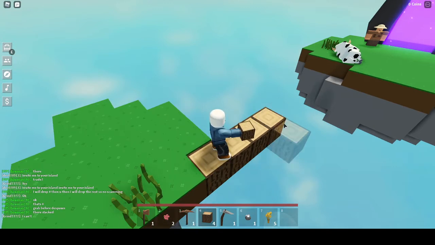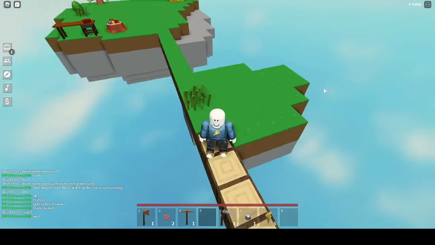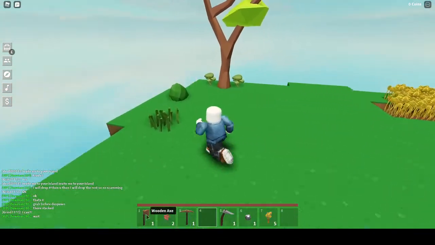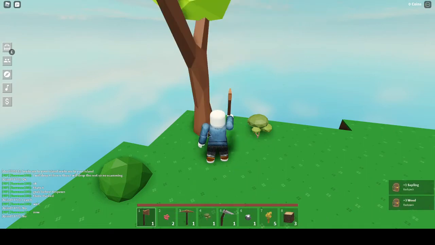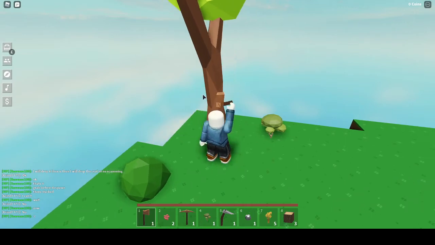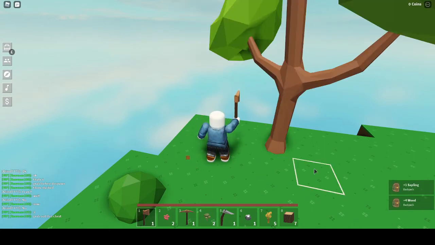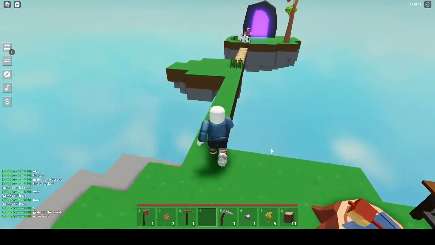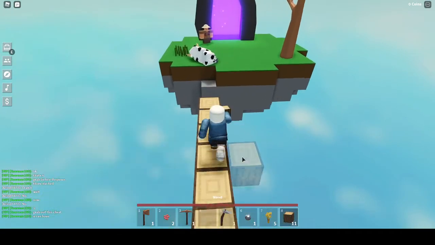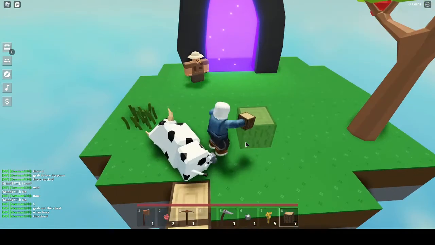Let's build a bridge. And it looks like we need more wood. So let's hack down this tree. Hack down this tree. And then let's hack down this tree. Then we'll plant these saplings. Then we have 11 wood, so let's build us a way across.